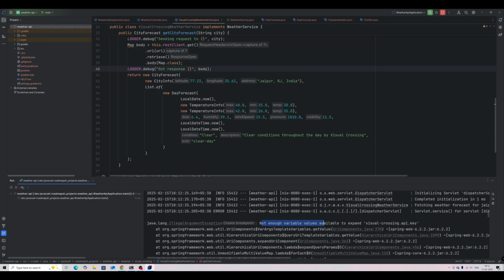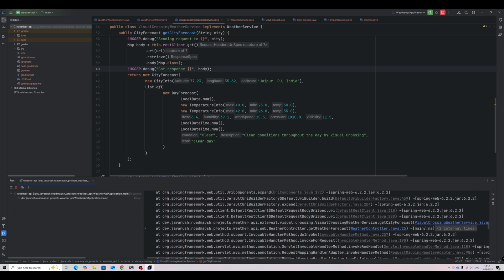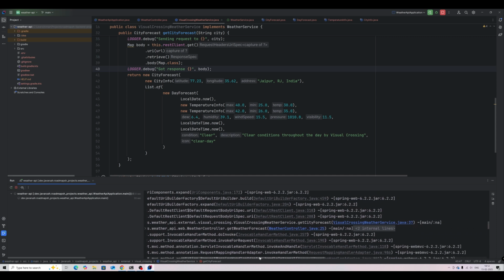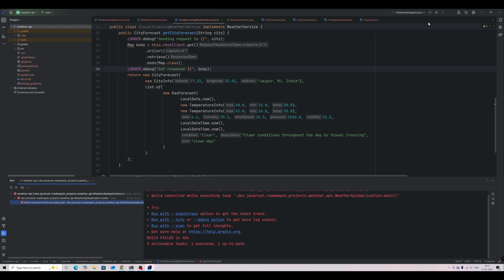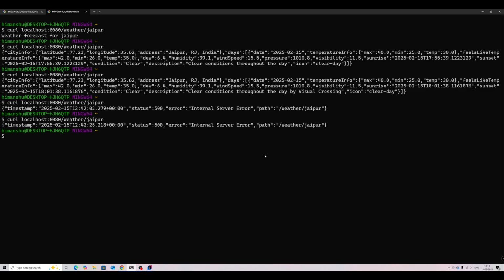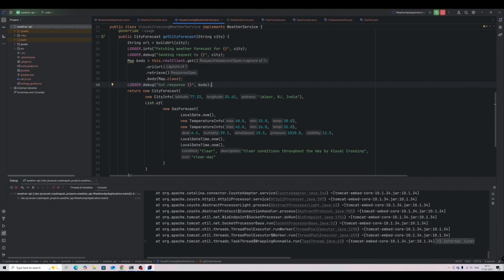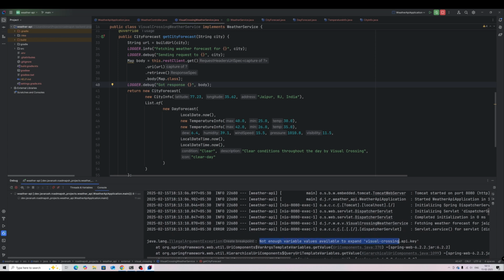So I don't know, like in Windows, I face this problem many times that it doesn't pick up environment variables from the .env file, but after some time it picks them up. I will stop it. Let's run it in debug mode again, send the request. Okay, we are getting the same error.